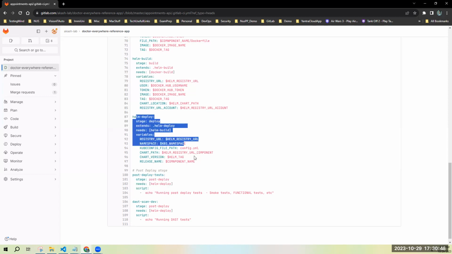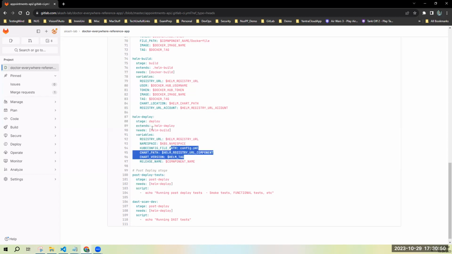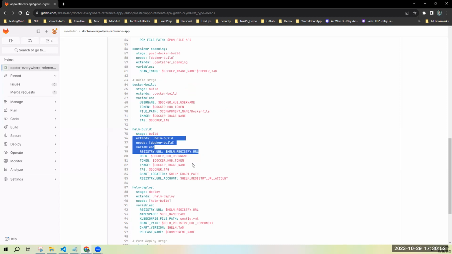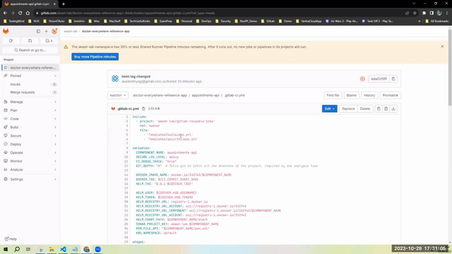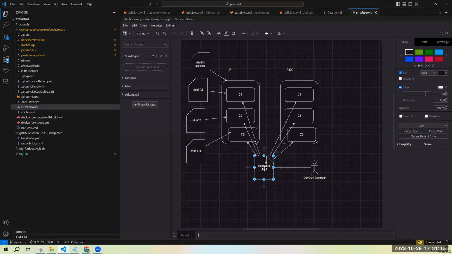So this I added today. And if you notice, I don't have any instructions here. Right? Why? Because the instructions on what is to be done in these jobs is present under extends Helm build. And this is a job which is coming from, if you see at the top of my child pipeline, I have mentioned the repository name and the file name, right? So this is representing this.